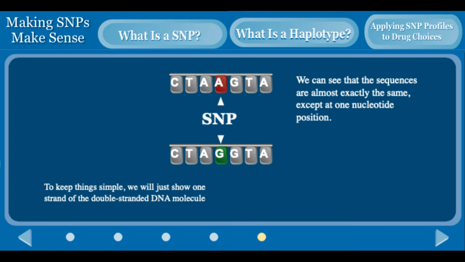If we isolate just one strand of the double helix to keep our comparison simple, we can see that the sequence of bases is an exact match, letter for letter, except at the one solitary position right in the middle, where the top strand has adenine, highlighted here in red, and the bottom strand features guanine, highlighted in green. This single letter typo is a classic signature of a SNP.